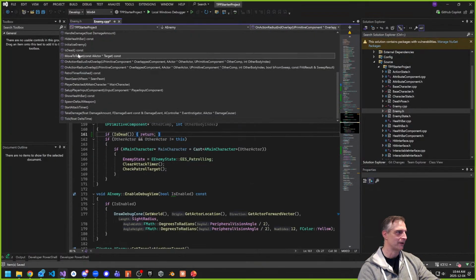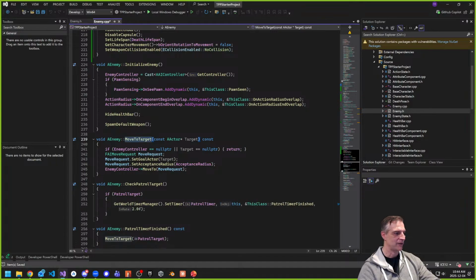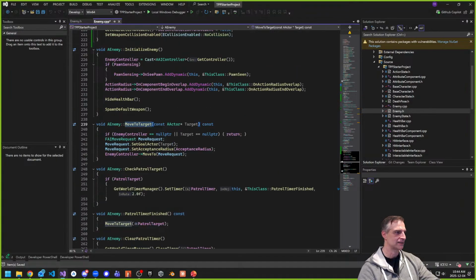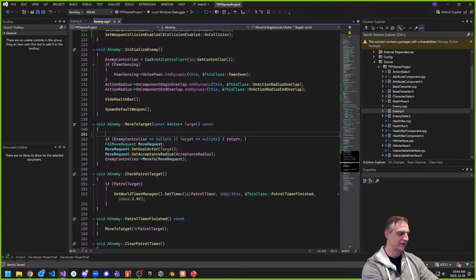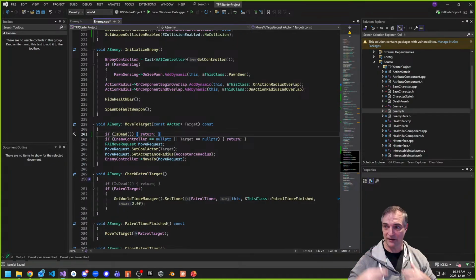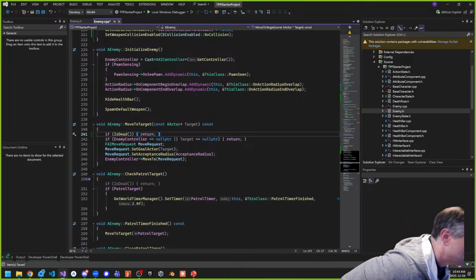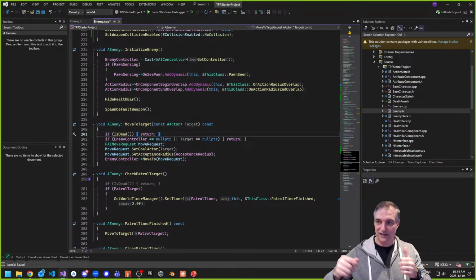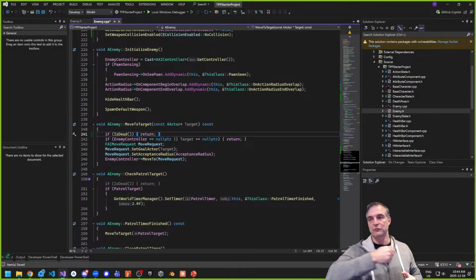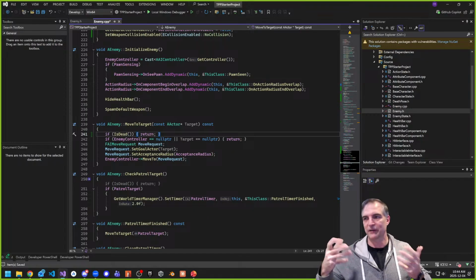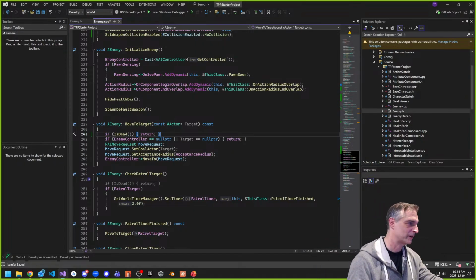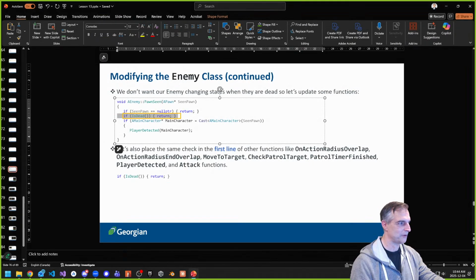We don't want to move anywhere, right? Just in case this gets activated, because it's all about timing, right? So I've just killed someone, but maybe their move to target got activated. I hit him and I moved out of the way, and he's moving towards me, but he's dead, right? So that could be weird. So that's why we're putting that up there as well.